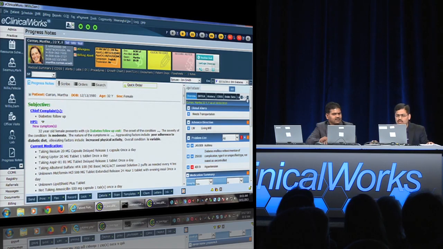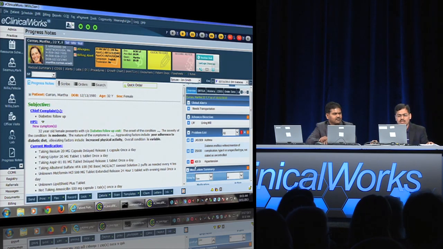Let's look at some enhancements on the right panel. Did you just notice there is a red alert on the right panel here on the problem list? It is red because I have not administered or reviewed that specific problem with the patient for the last 12 months. It is important in many of the initiatives that you're starting, PCMH, PQRS, managed care contracts, to start making sure that you are up to date with the problem lists and reviewing them on a regular basis. Based on your requests, we have added global alerts to the right panel.